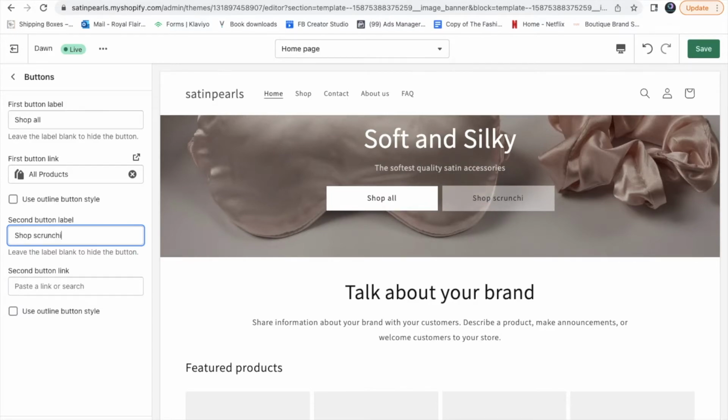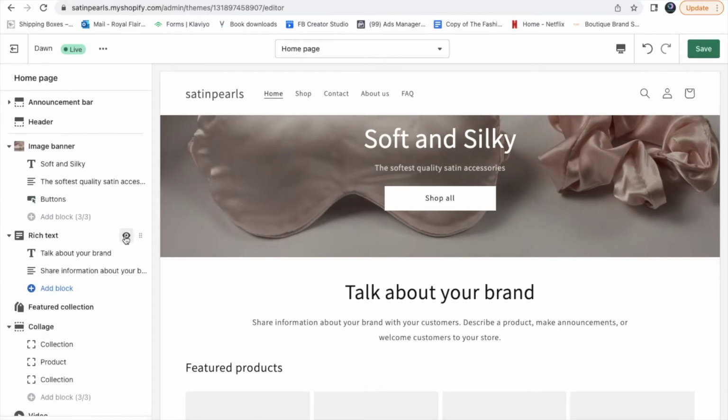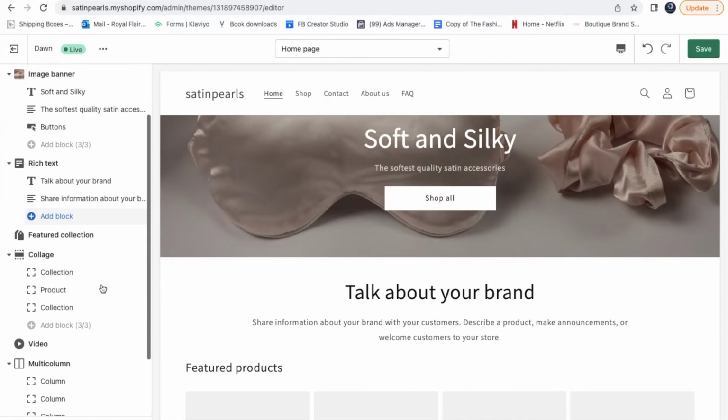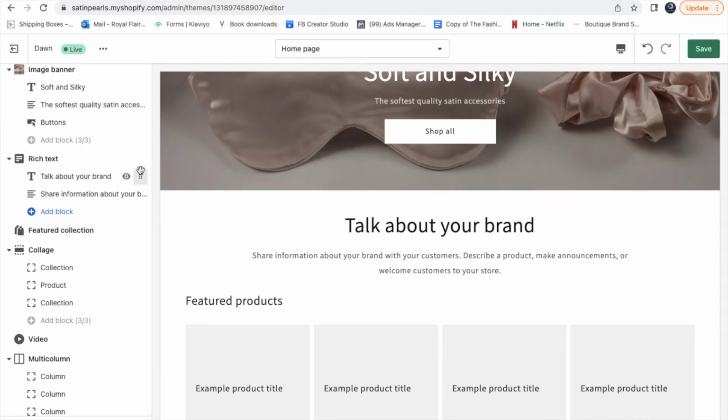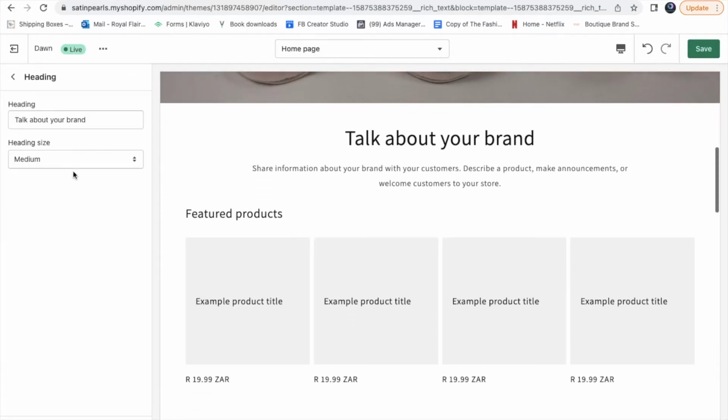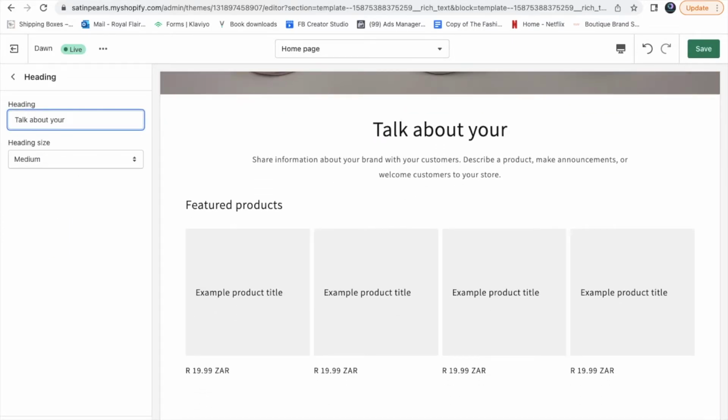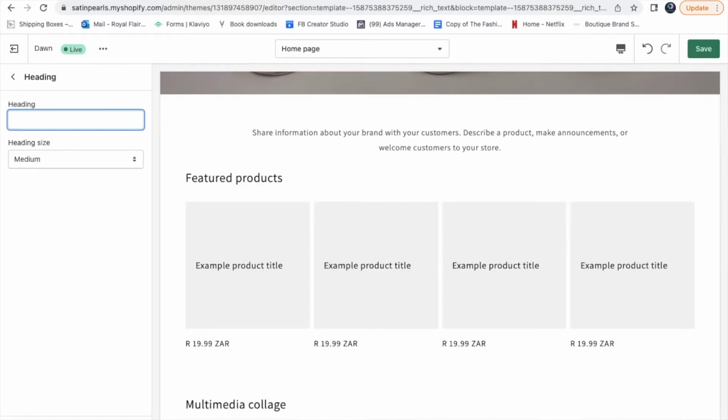And then you can have two buttons if you want to. I find it unnecessary, but you can select a second button label if you start adding the details. But rather have the one button, and whatever else you want people to go to, let it be on the rest of your website, or the next thing on your website, if that makes sense. Or choose a theme that has a carousel image where they can click to the left or right and see the next image.